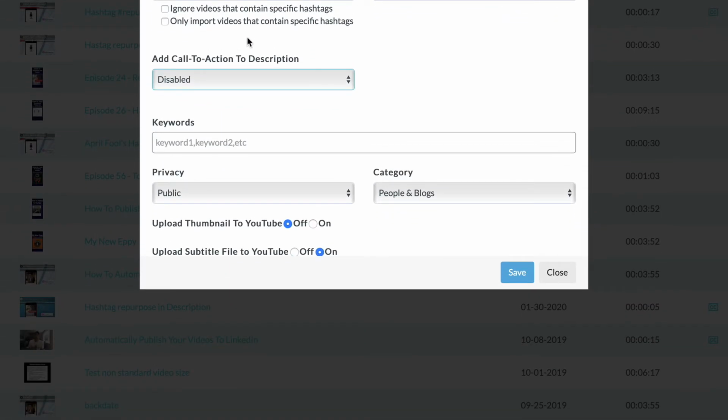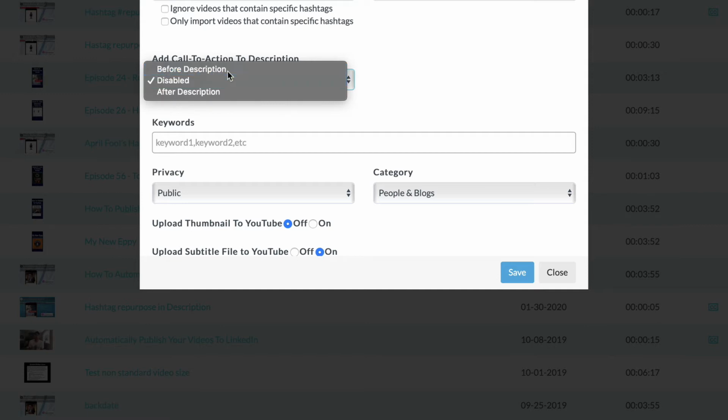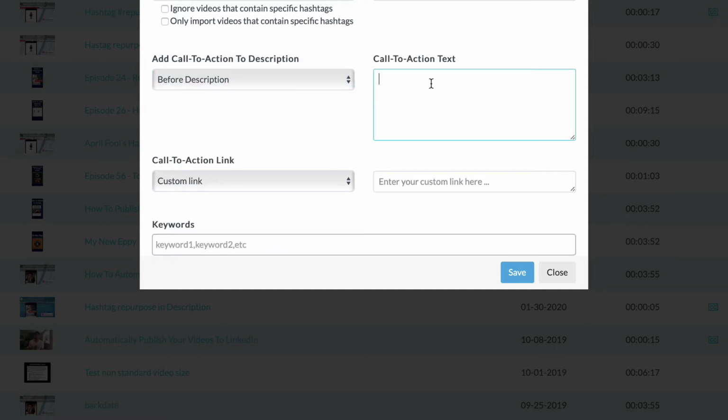For the call to action, I highly recommend you set it to before the description and put it in as 2 separate lines. Here's what I mean. You give a call to action text, for example, try out Repurpose for free, and then the second line, you put a link. Keep it short, keep it clean. And when we set it to before the description, this will force this call to action to always appear as the first 2 lines of all your YouTube videos that we send over from Facebook. For the call to action link, since we've added the link here, we can just leave this as blank and don't worry about this right now.